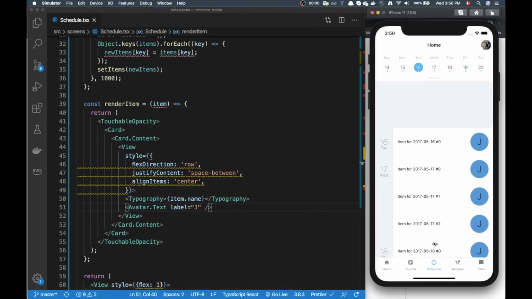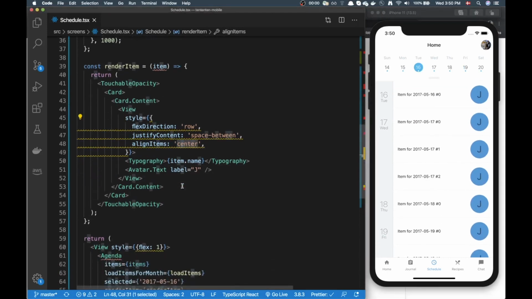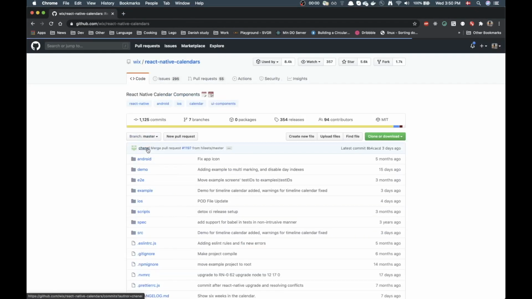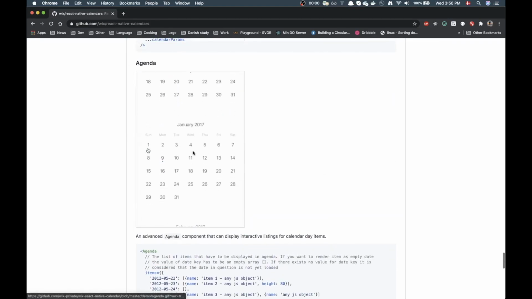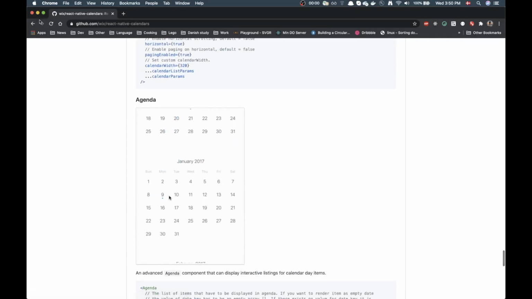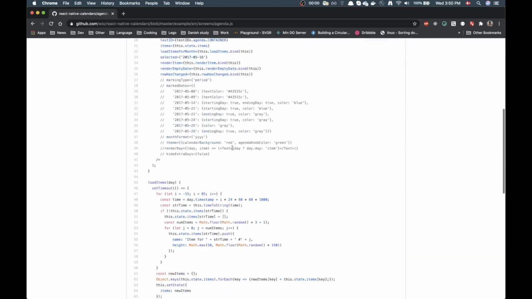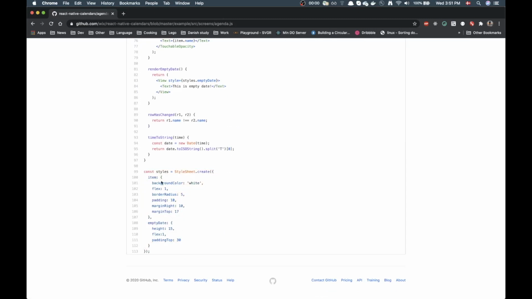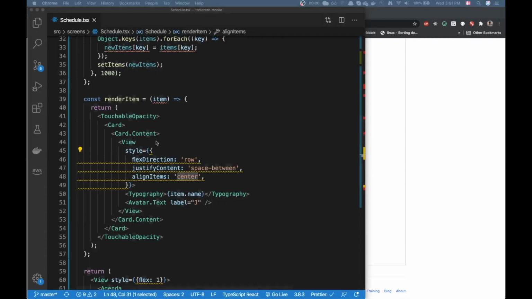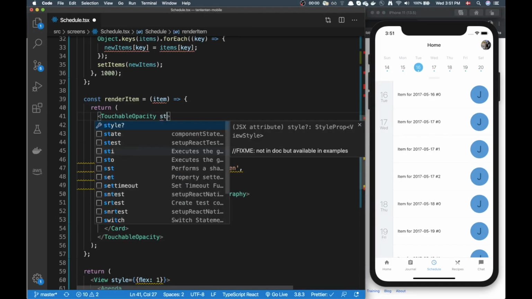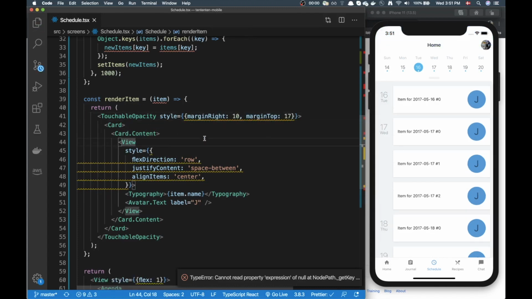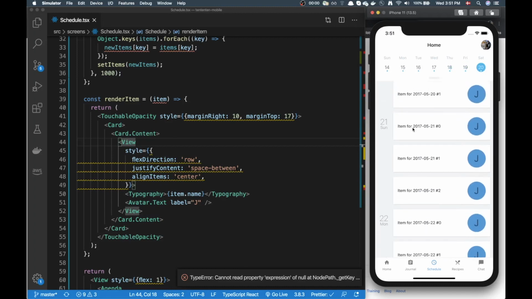Cool. Now, something that might catch your eye is that everything is so stacked in here. And when we watched that demo earlier, so if you pull up Chrome, if you watched that demo earlier, there was some spacing there. So, how can we get that spacing? Yeah, if you watch here, you can see between the elements, there are definitely some spacing here. So it seems like it's not doing that automatically, but actually if we go into Agenda.js again, this example, we can see that they are defining a style sheet at the bottom, and they actually have a little bit of margin here. So we can basically just grab those values if we want the same spacing. So let me just grab that and then apply it to my most outer component here. Cool. Now we have the spacing here, and yeah, we're on our way.